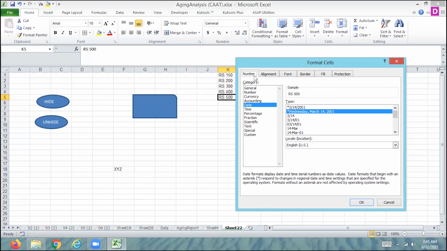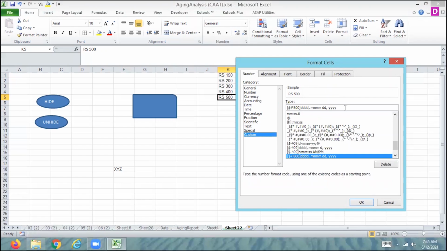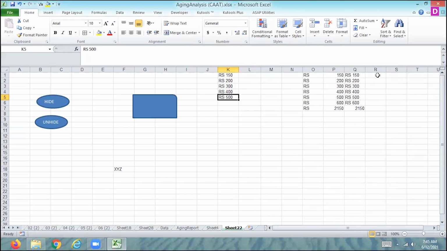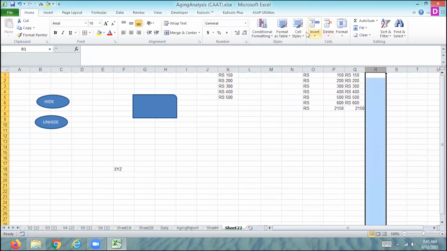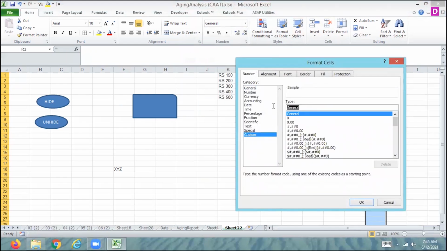This is called a custom format. We have to create our own format. If I add the rupee symbol in the further part, we can add it in the further part also. For example, we have to add 0.00 and the rupees value, then we can add it from the past value also. Here we will go to the custom part and more number formats. We want to add 0.00 and, in double quotes, rupees value, and okay.